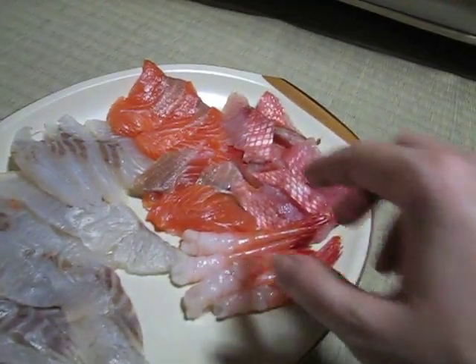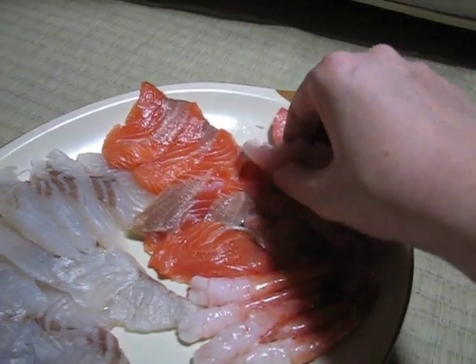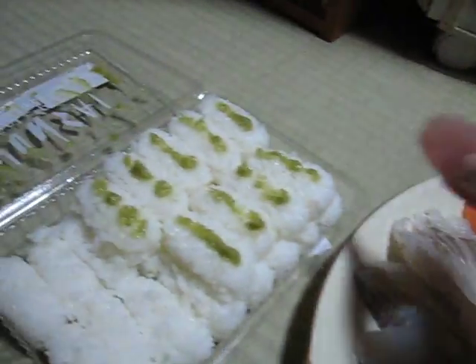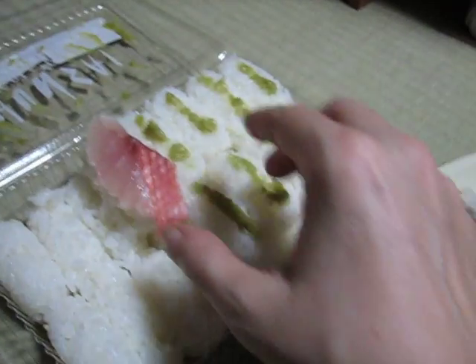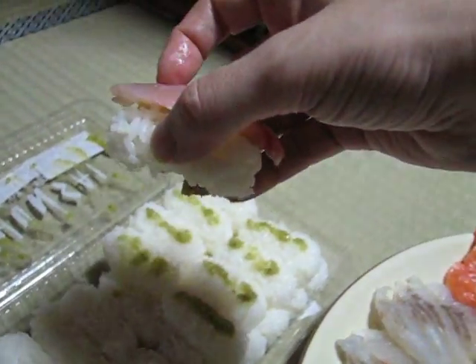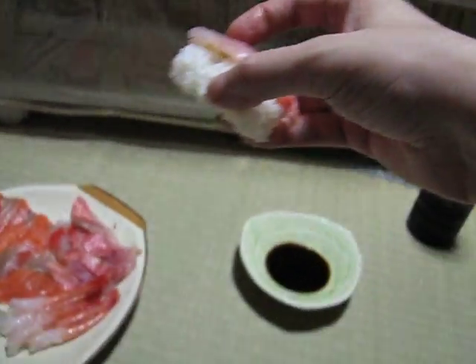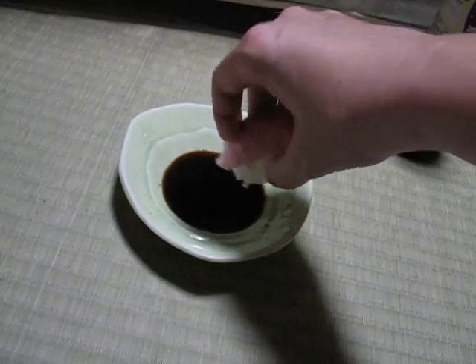And a bowl of soy sauce. To prepare it, you take a piece of fish — half-price sashimi fish, which works perfectly well for sushi — and you put it on the sushi jobby, like so. Then you pick it up. It's kind of mating with the one on the bottom — break it up, guys. And then you dip it in the soy sauce. Classically you're supposed to dip just the fish part, but I dip kind of both.